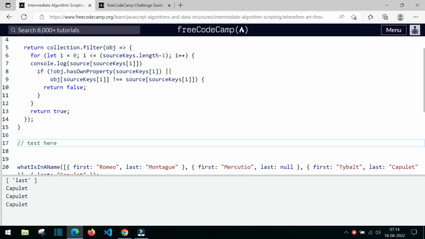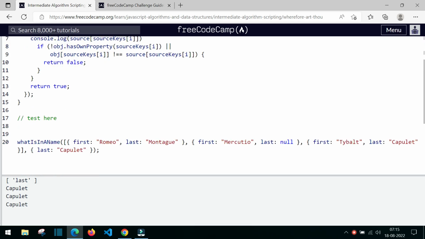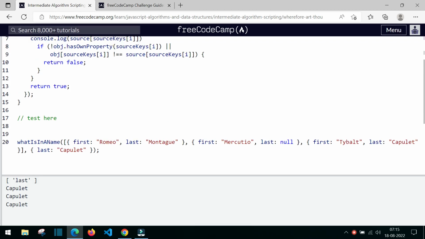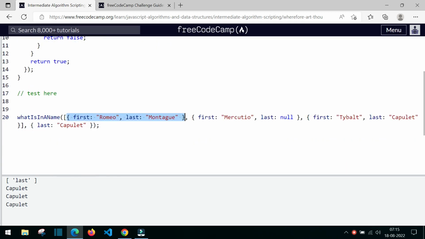So if this function becomes false, this particular obj will not be added to the collection. First it will check whether this last is present inside this object, and if it is not present, this object will not be added to the array.